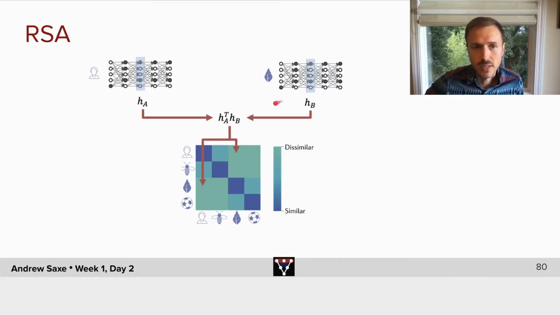And now what we're going to do is compare the similarity between these two activity patterns. So the idea behind representational similarity analysis is it's not the detailed individual neurons that matter, perhaps, but the overall similarity in the evoked activity patterns, which is a function of all of the neurons in the layer. And in particular, here today, we're going to just look at a very simple dot product between the two hidden representations. And that will give us elements that we place in this representational similarity matrix, and then we do that for all pairs of items in our data set. We get back this matrix, which tells us how similar the representations are for these pairs of items.